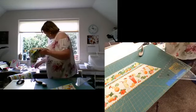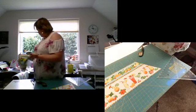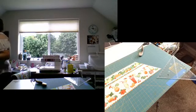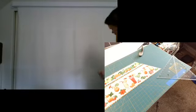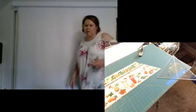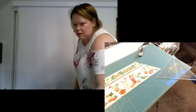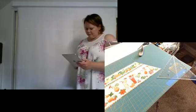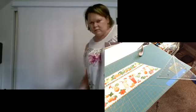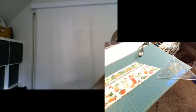We're going to take all this over to the design wall. And I'm going to take my iPad as well. And I'm going to turn the laptop around so that you guys can see what I'm doing. All right. Sorry about the jostling here. Let's see if that works. There. Okay. Get it set up a little bit better. Like I said, there's a pretty long delay, but that's okay. We'll work through it.